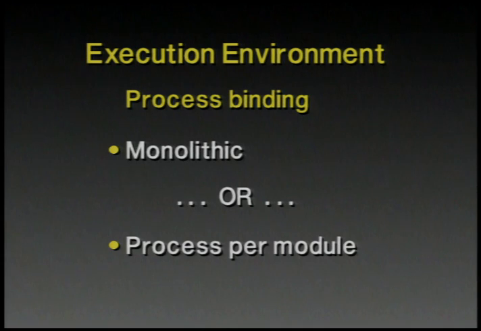The other possibility is to have a separate process per module. And in this case, the trade-offs are different. Now you have to deal with context switching, switching from one module to the next, and that can be a killer on some machines like PCs, which really don't support multi-processes. The advantages are that parallelism is much easier. In an operating system such as Unix, Unix will basically schedule modules for you. And you no longer have the dynamic linking problem. That is, when you as a user write a new module and add it to the system, you simply compile and link that module while the rest of the system is in place.